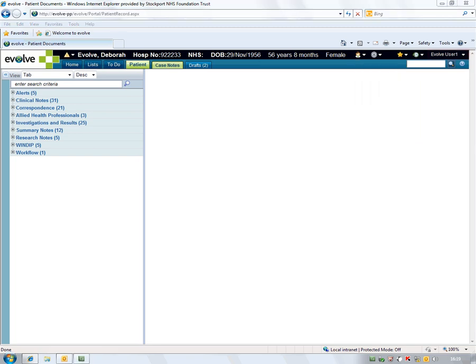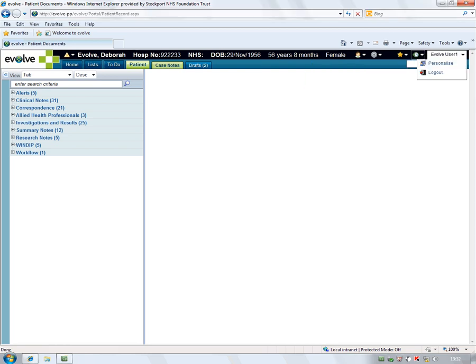In the far right hand corner you will see the name of the person currently logged into Evolve. For this example we can see it as Evolve User 1. In the live system this is where your name will appear. If this isn't your name you need to log out. Remember that the system has an audit trail and it is a disciplinary offence to access patient information using somebody else's password. Click on the drop down arrow.